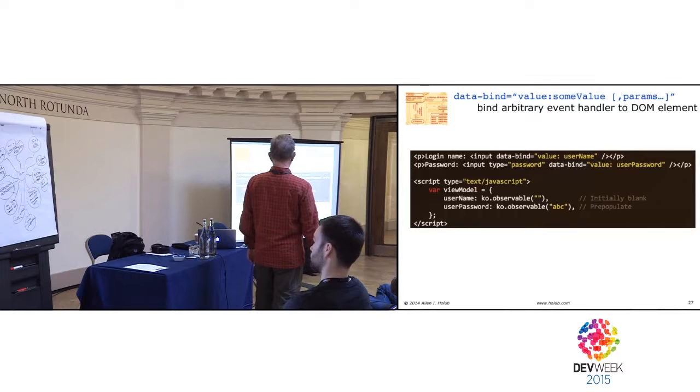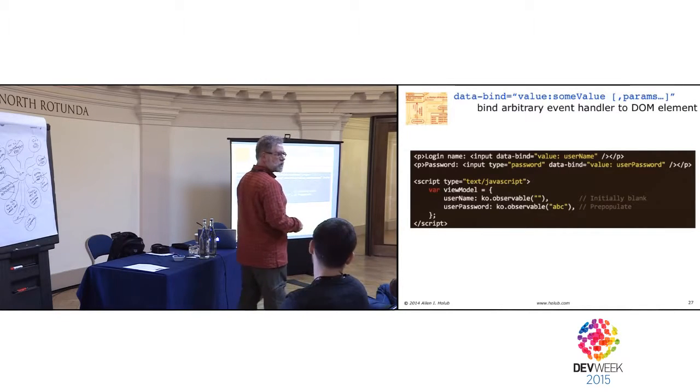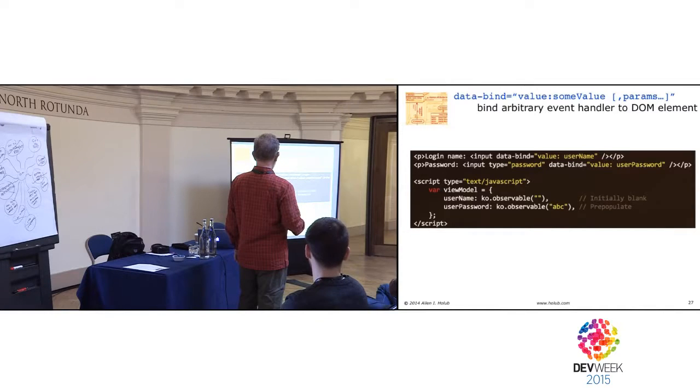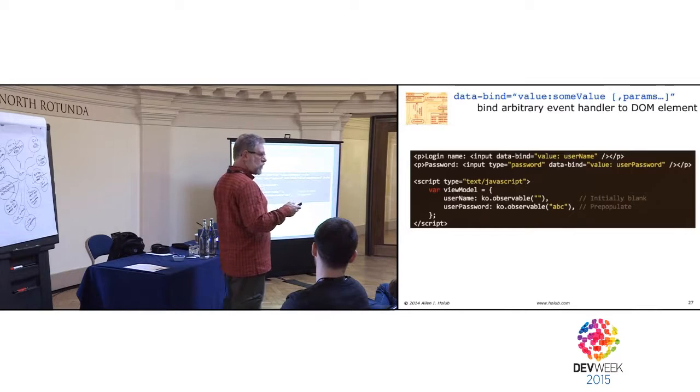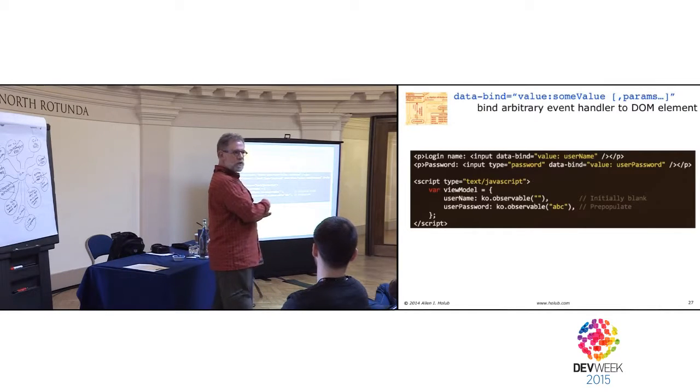More bindings. Now we're binding values. So here I've got an input field where I'm binding the value to username. Before, we were just looking at the text attributes. So I've got, again, some JavaScript that's got a view model in it. I have an observable username and an observable password. Up here in the login name, I've got a data binding of the value username and a data binding of the value attribute of the password to the password input element. The questions were coming up earlier about going in the other direction to the input elements. Here's how to do it.